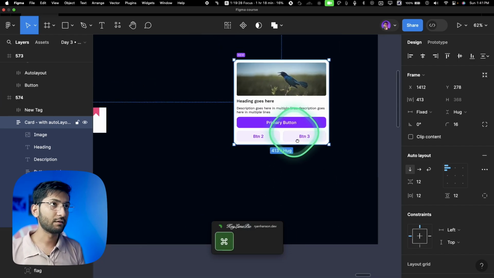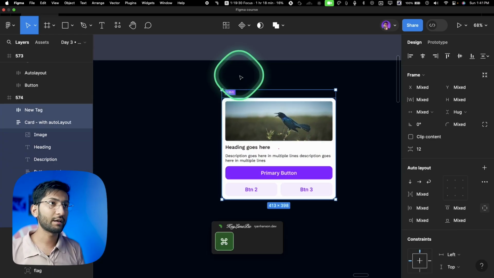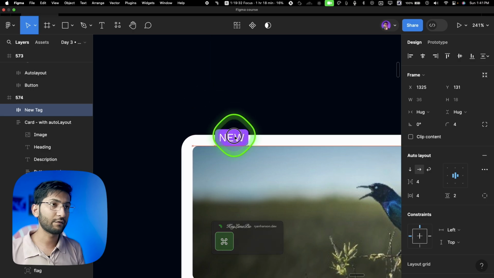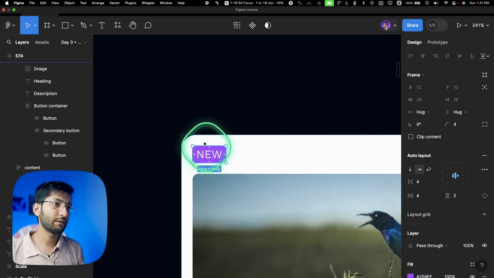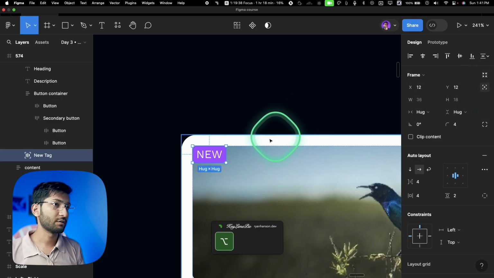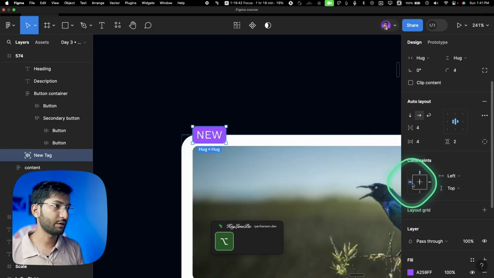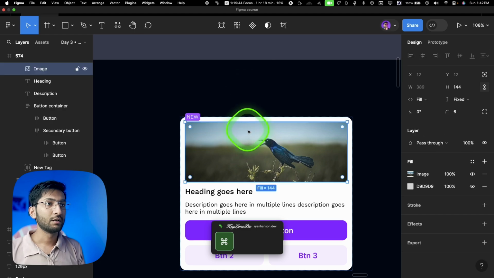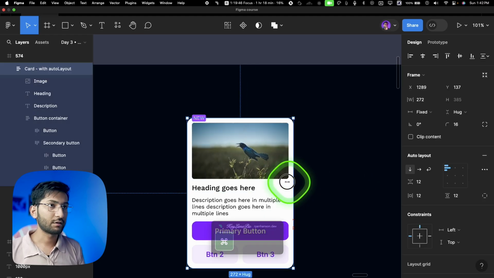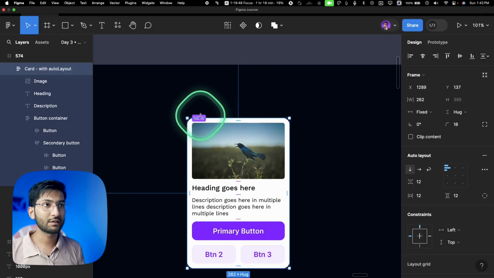I will draw a rectangle. Let's move this thing option here, and here I also have a tag. I want to make this float here, so I will simply drag that thing inside and choose this option, absolute position. I showed you that thing just a minute ago. And then I will set the constraints to left and top. It's already set. So I have my constraints ready with the tag. I can resize it and it will stay in its position.